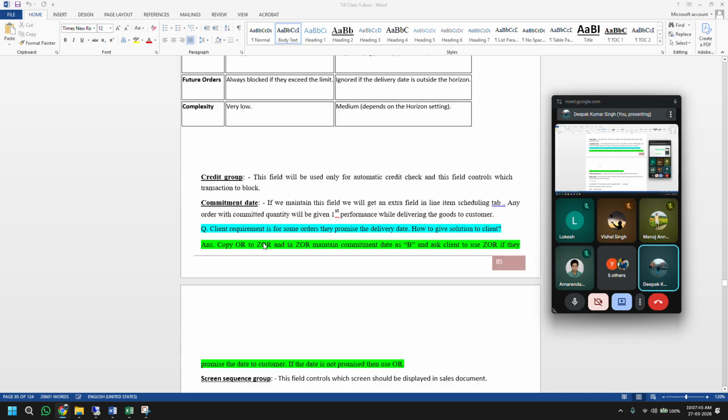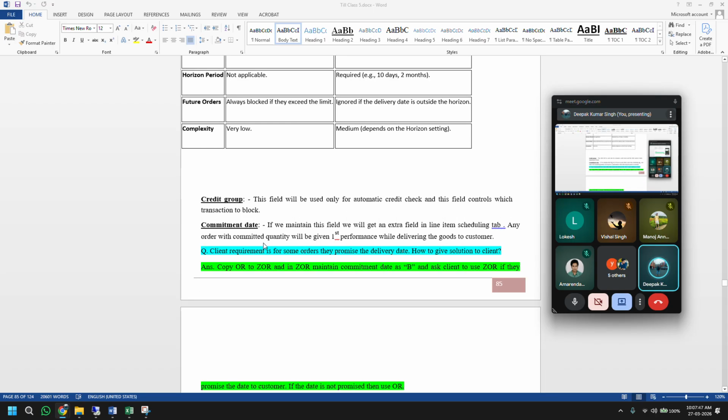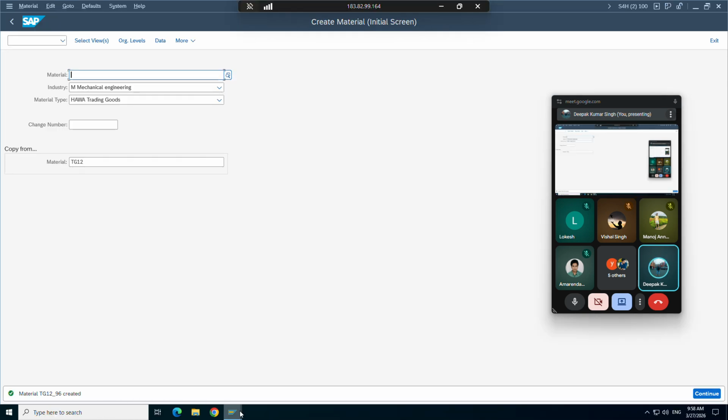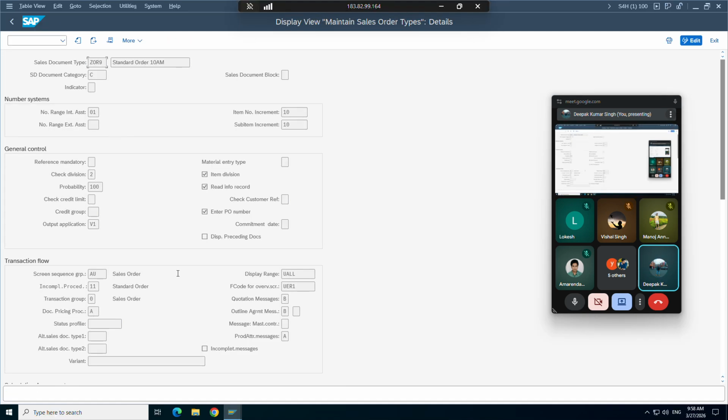Yeah, this we covered. These are not required. You can ignore all these. Now this is something important: screen sequence group. Let us go to VOV8. You see this screen sequence, right?